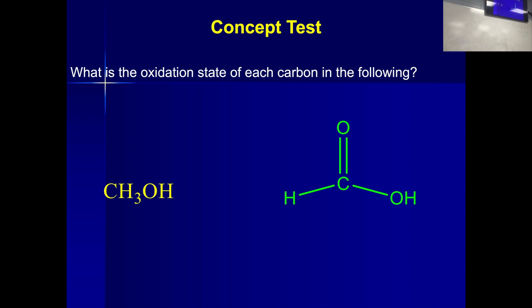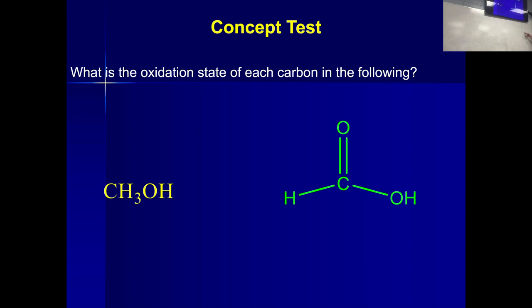How do we calculate the oxidation state for methanol? What do we do? Where do we start? Find the electrons. I know it comes in with how many? 4. And I'm going to subtract from that the number that are assigned to it, right? How many are assigned from this bond?